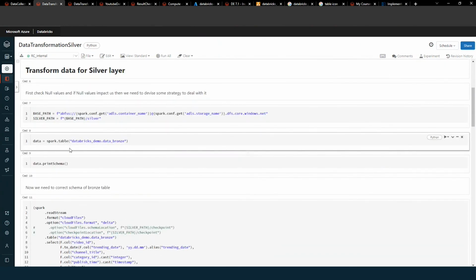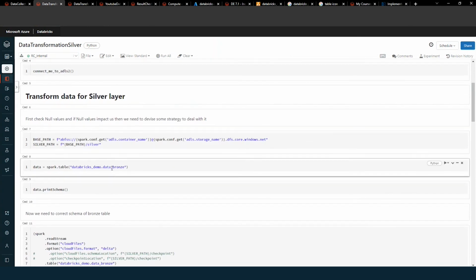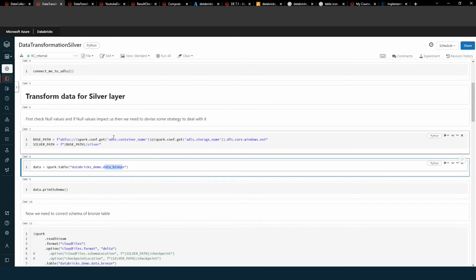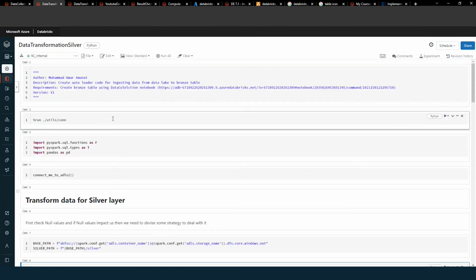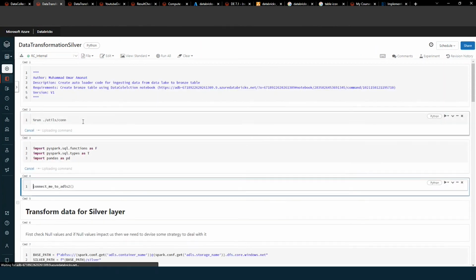Okay, because I created the bronze data already, the reason why I'm not running this notebook is that at the end I will put all these notebooks in a pipeline. So right now I'm just going through the code. At the end we will run all those notebooks in a single click because we created a pipeline. When we print the schema of this file, let me run this notebook for a demonstration of the schema.